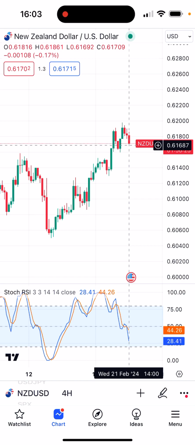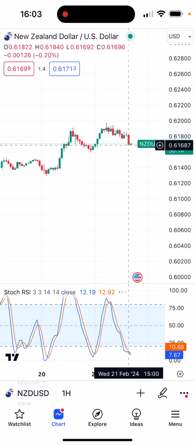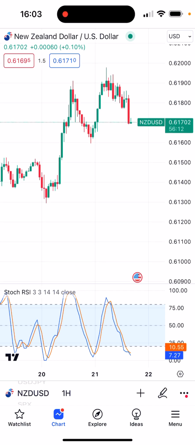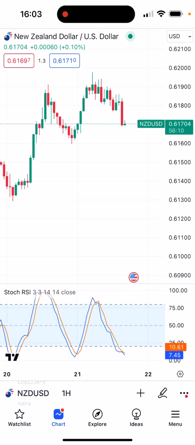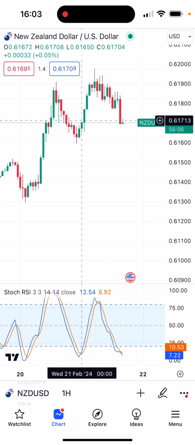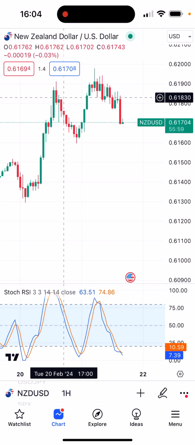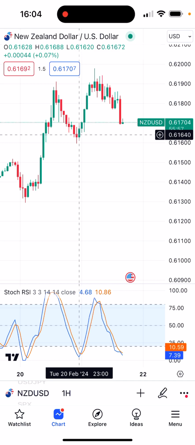Remember, you were looking for a sell when the US session started, not when the New Zealand session started, because it was very slow. So if you go down to the 1 hour time frame, this is what you will be doing. Say I did take that trade, guys. I did, because I knew it was going to come up around to this level here. I knew it was going to push up because obviously New Zealand, they want to buy as much as possible.